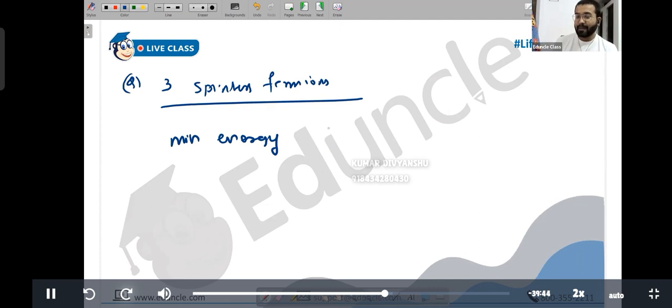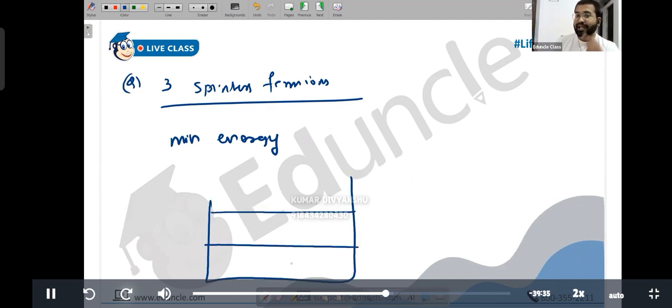Because it is fermion, Pauli's exclusion principle is still valid. Since Pauli's exclusion principle is still valid because it's fermion, no more than 2 can be in the same state. But since they do not have any spin right now, just draw dots. 1 is here. Now second cannot be here because first of all they don't have any spins. Or you can say that they have got same spins, or they have got opposite spins. Whatever. The point is now they become completely identical, and 2 identical fermions cannot be in the same state.